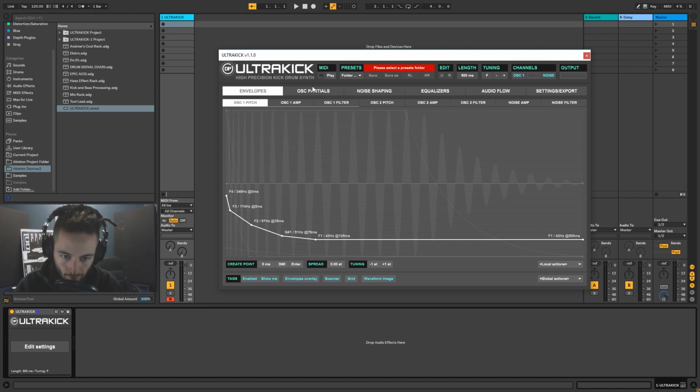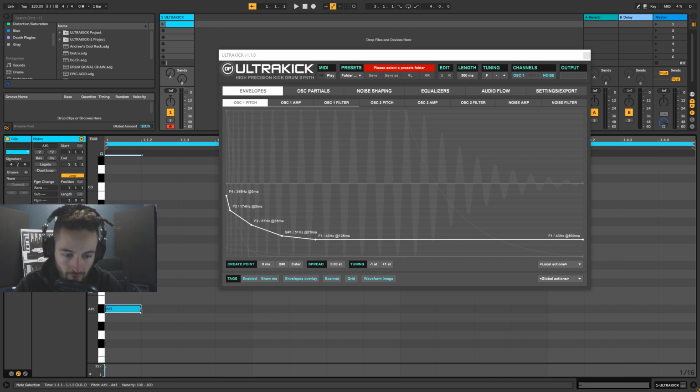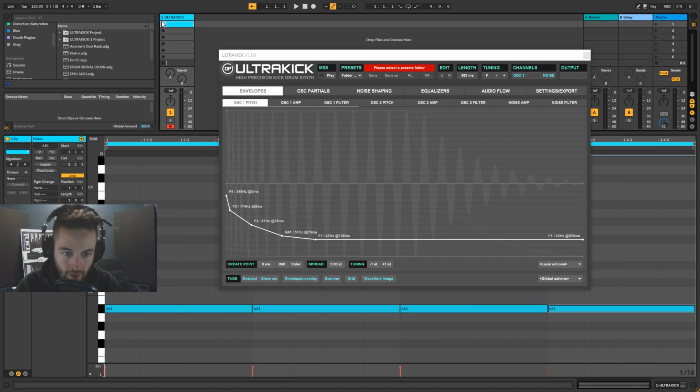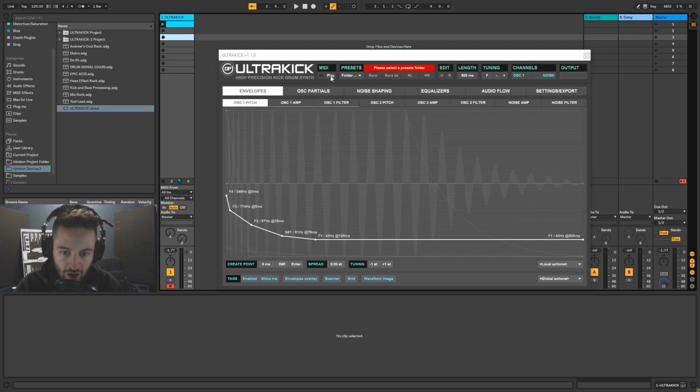So what we have across the top is MIDI in or play. So if you've got a MIDI clip set up, sending MIDI in like this, let's do it. 1, 2, 3, kick. That's going to flash every time it's got a MIDI signal coming in. And then you've got the play, so you can click that and trigger it yourself.